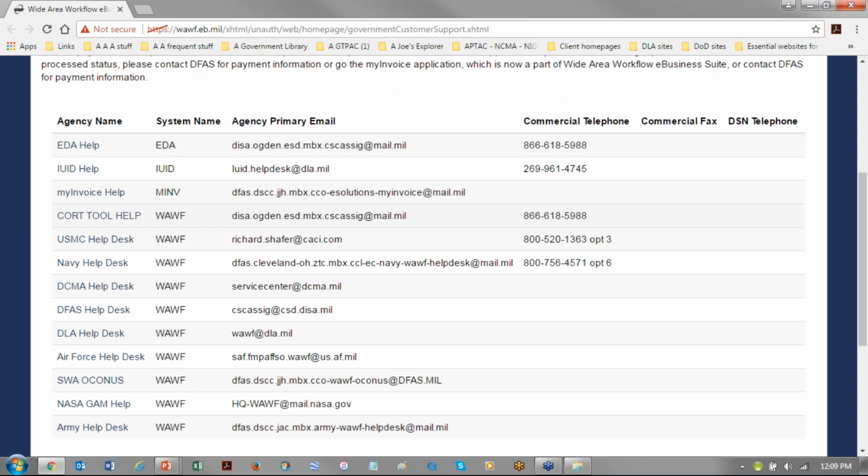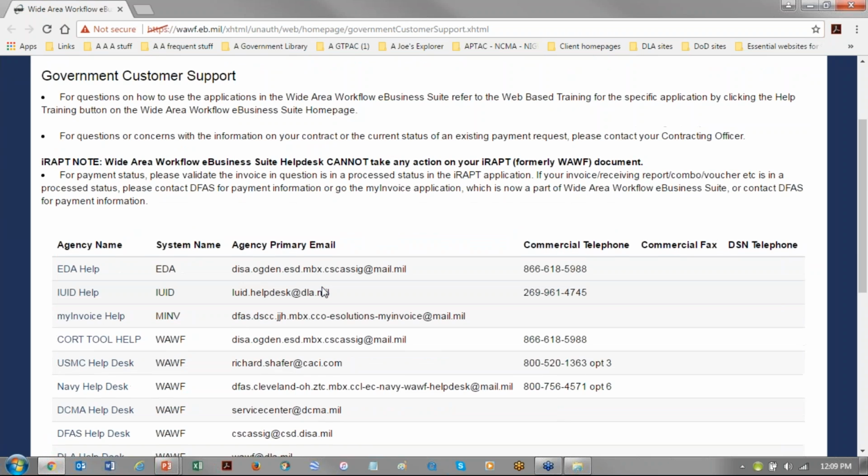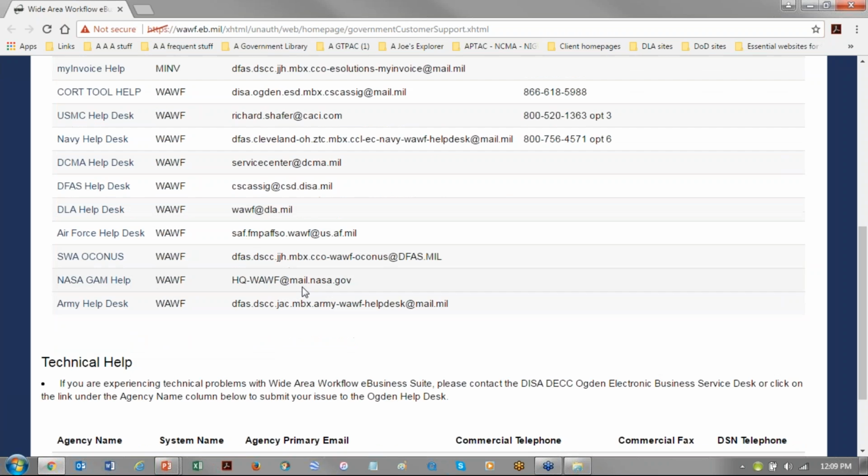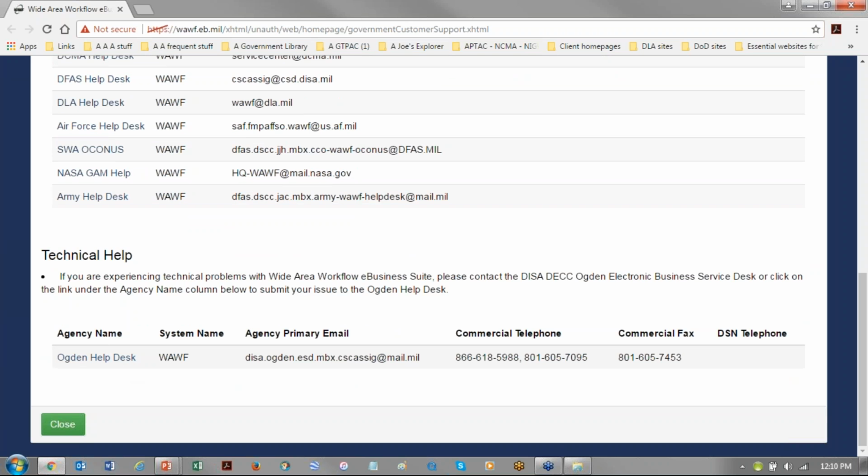As you look down through this list, you're going to see Ogden, that's Ogden, Utah, listed multiple times. All the help is not always in Ogden. Sometimes it's in Cleveland, sometimes it's somewhere else, but Ogden, Utah, that's one of the 2 facilities, seems to have the most accessible technical help.